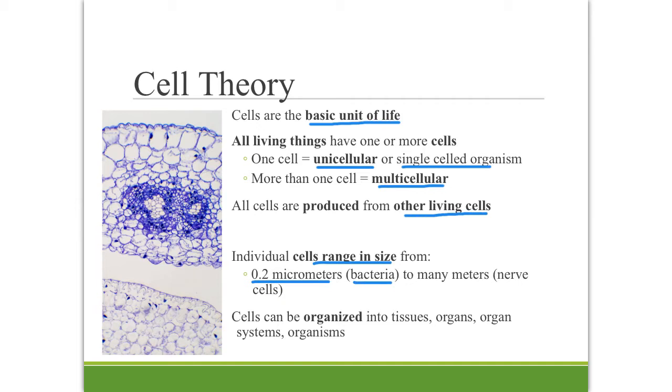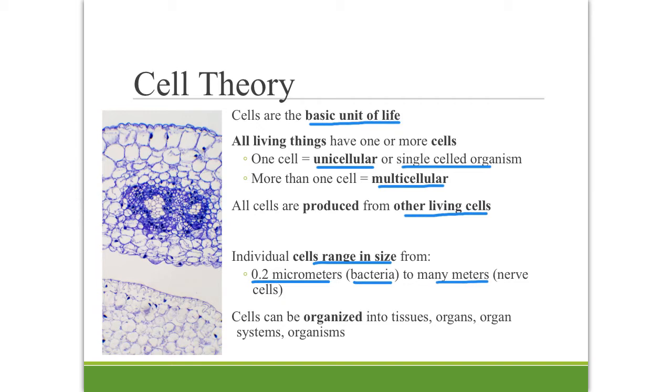But there are other cells that are many meters long. There are some nerve cells that are really very long. The sciatic nerve in your body, you may be aware, goes down the back of your leg, down to your toes. Sometimes people have sciatic pain, and that is all one cell. It's actually part of one cell. The cell is buried in your spinal cord, and then it has a long extension called an axon that travels down to your big toe. Your leg is quite long, so that's going to be a very long cell. And other mammals that have even longer legs, like a giraffe, will have even longer nerve cells.